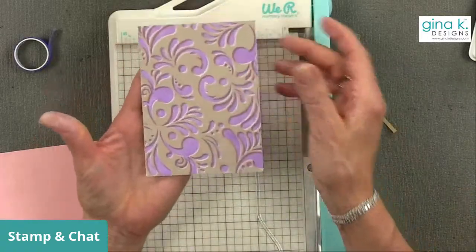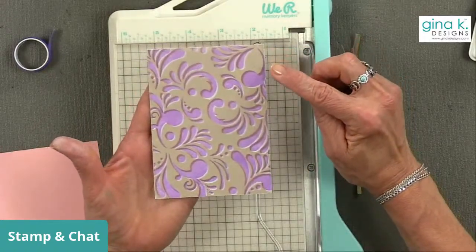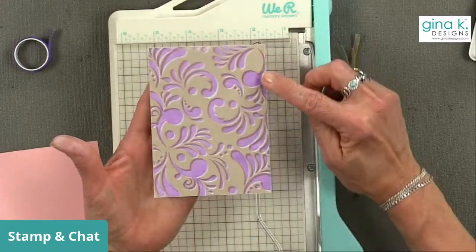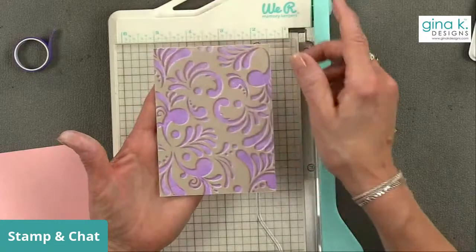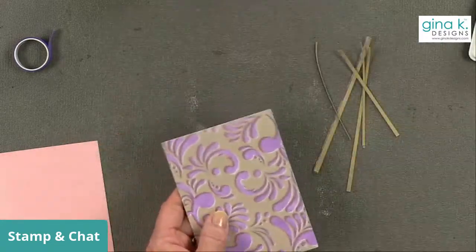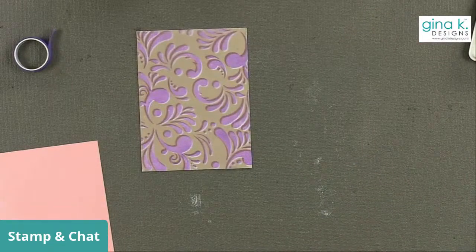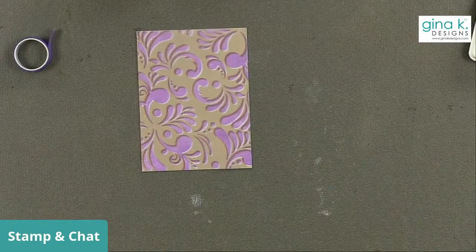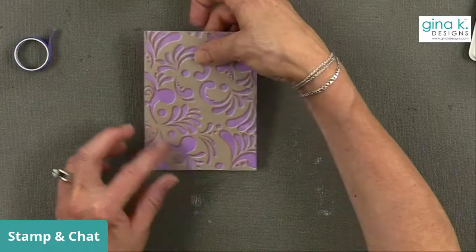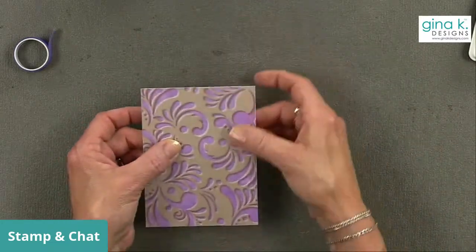So 3.5 by 4 3/4. Okay. Now if you're looking at this in person, you can still see a little bit of the tape around the perimeter. But what we're going to do is cover that with a border. So let's turn this one into a card, because I know this card's taking a while, but it's technique-y, and I want to make sure that you guys can actually see what I'm doing here.